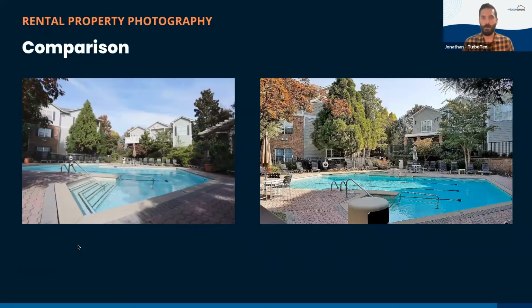And so our photos are almost identical, except for one thing, which is the trash can. Bum. Front and center in their photo. What a buzzkill that is. You're wanting to imagine living at this apartment complex, hanging out on those chairs when it's nice and 100 degrees outside, jumping in the pool. You don't want to be thinking about the trash can or its role in your life, really. You're going to assume it's there, right? You don't need that in the photo. So when you're photographing things, just make sure you're realizing what else is in the frame.